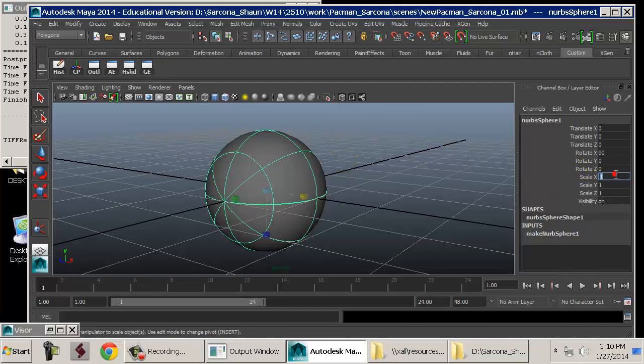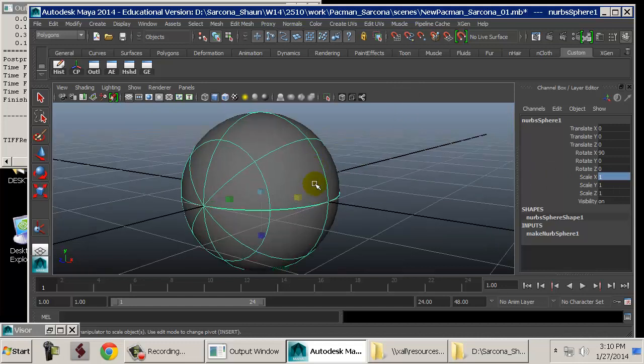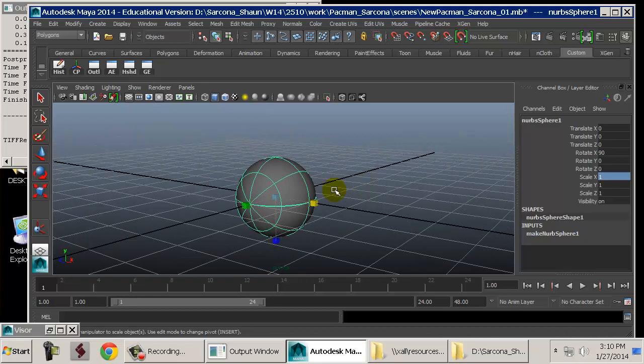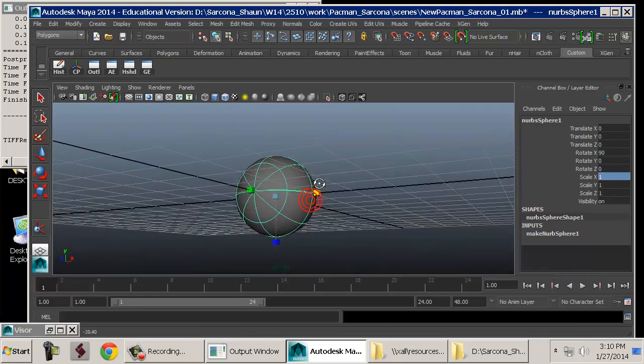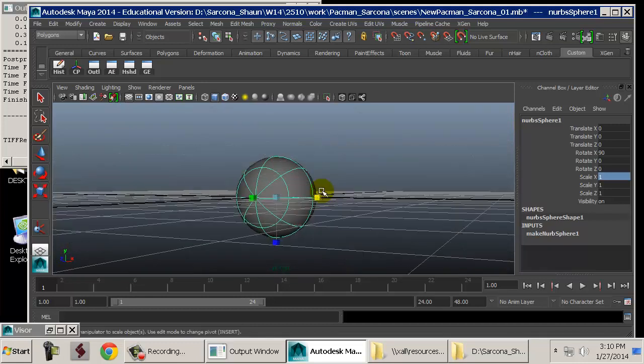And I think we could even go, nope, never mind. I thought we might be able to hit Control Shift or something. No. So that's it. All right. So 90 for the rotate X. Now let's move him up so that he's flat. Again, it doesn't matter if he's actually flat on the ground. It's just something that bothers me that he's not flat on the ground.